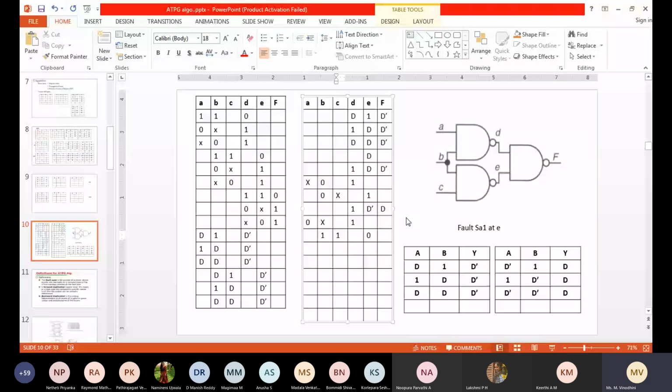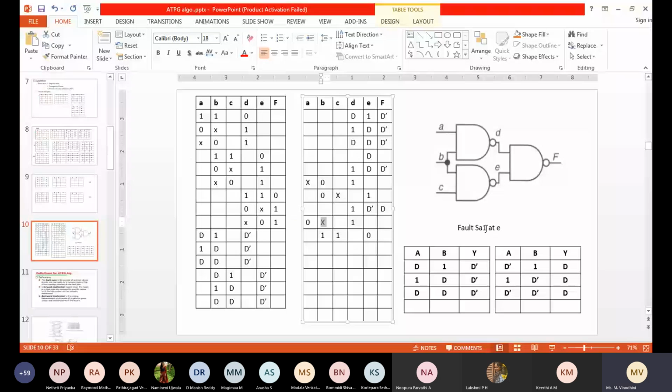This is X. X means it can be 1 or 0. So can I consider that to be 1? Can I force the value 1? For the activation part, I compulsorily need 1 here. So I can consider this X also as 1. It is possible. This is X, don't care, it can be 1 or 0. So what will be the final answer? 0, 1, 1. The test vector is 0, 1, 1.